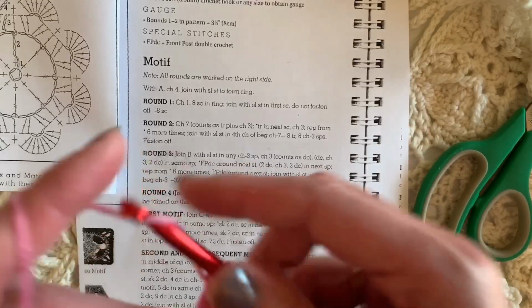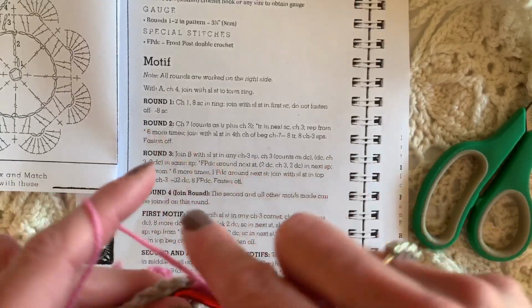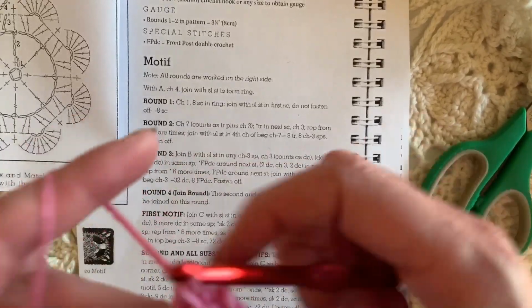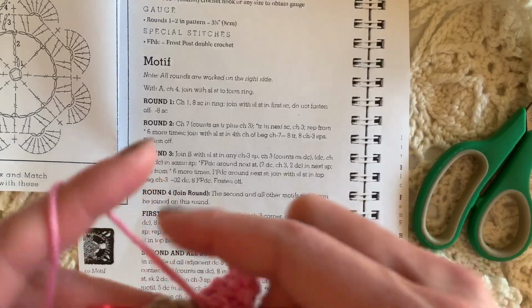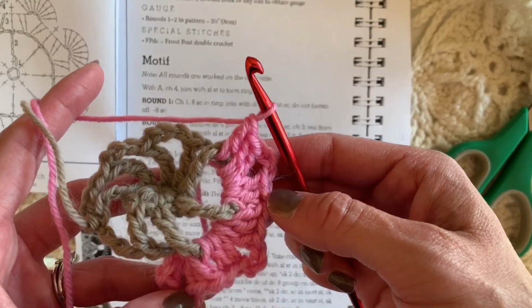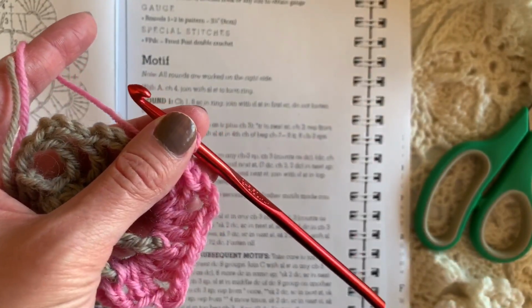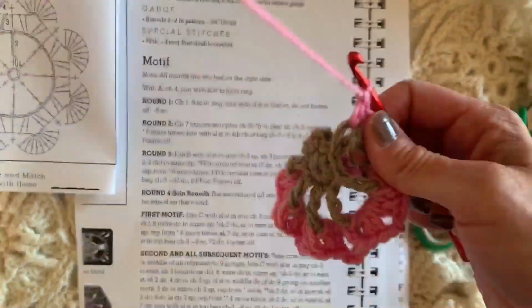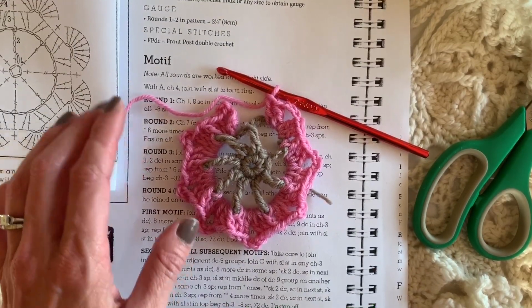And I'm going to stop the video and do a little sped up version here for you. But we're continuing this 6 more times all the way around. So here's where we are now.